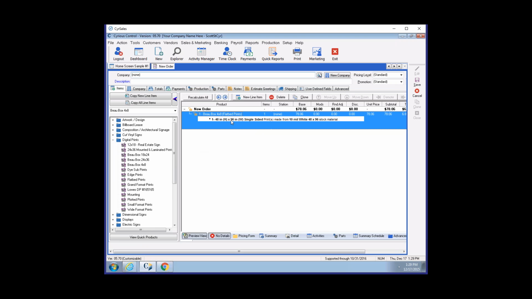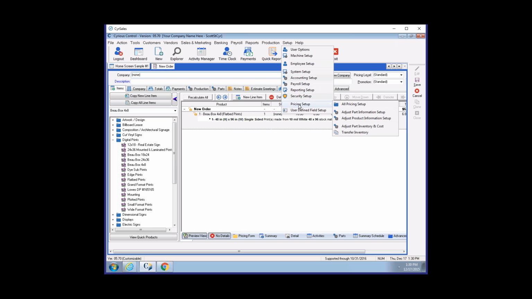Now, the nice part about that is I don't really have a different product to set up. I don't have a different product to maintain. If I change the part list, I only change it in the base product, and all those changes will automatically apply to the derived product. If I want to change the formula, well, that's really in the base product. The derived product is just presetting all these values or these configurations, and it's giving it its own name, so I can think of it as its own product. In fact, if you print your product analysis reports, it will show derived products as if they're separate. I can also move it to a different category, and that's something that is very helpful.